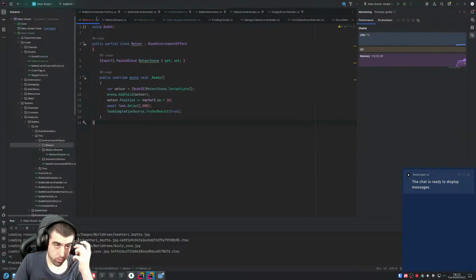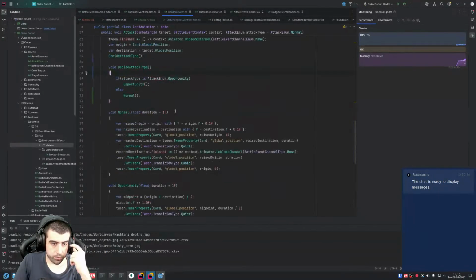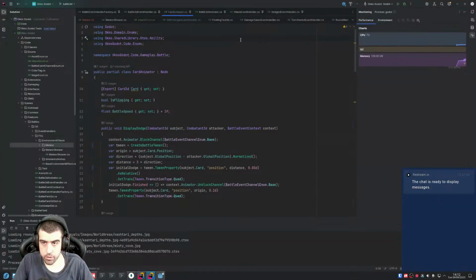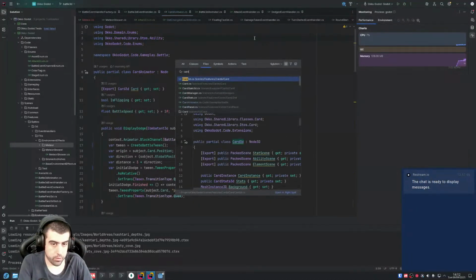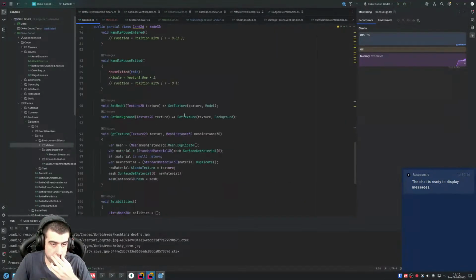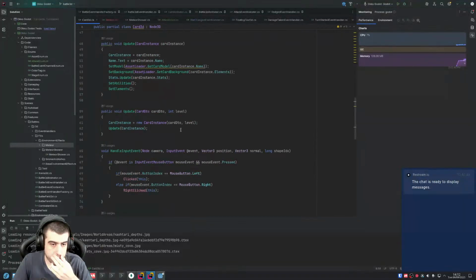And we can just do that on the card click. So here, on, what is it, Card 3D. I already have this click somewhere. Here.